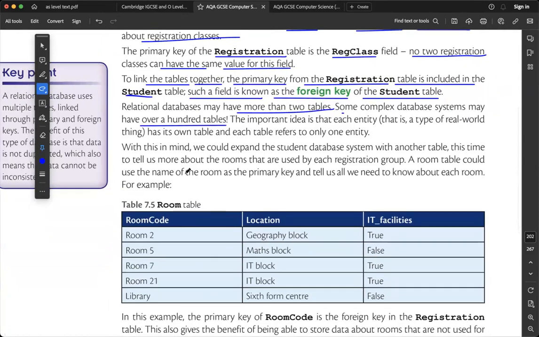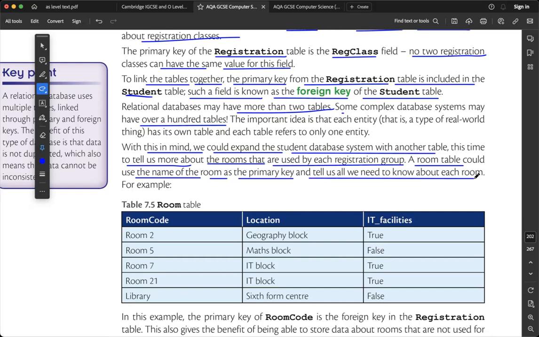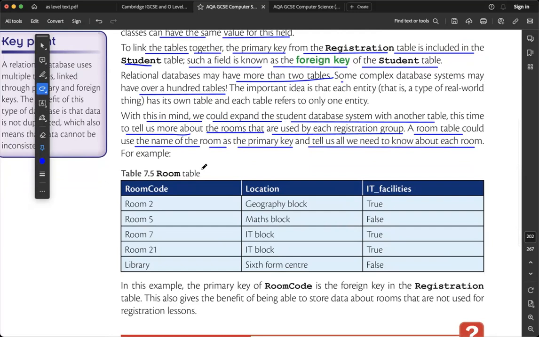So with this in mind, we could expand our students database with another table, this time to tell us more about the rooms that are used by each registration group. So a room table could use the name of the room as a primary key and tell us what we need to know about each room. So you can see we have another table now that's called the room table.